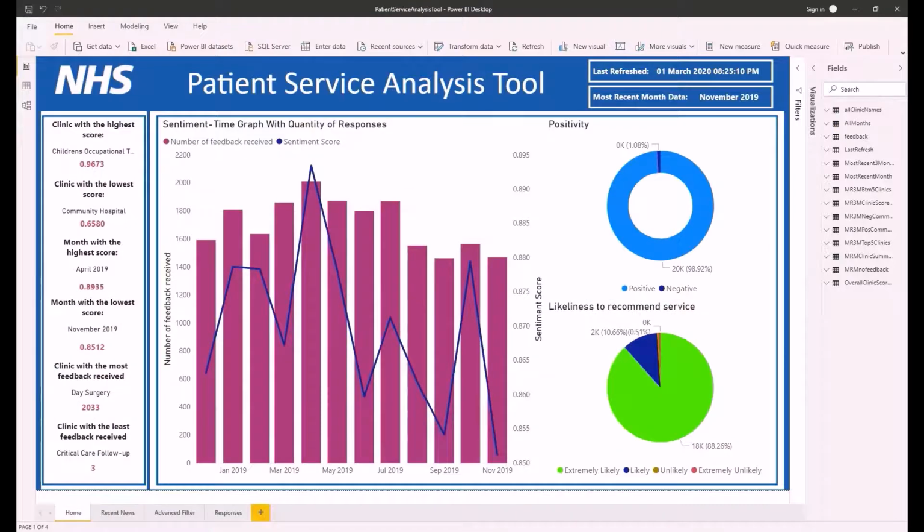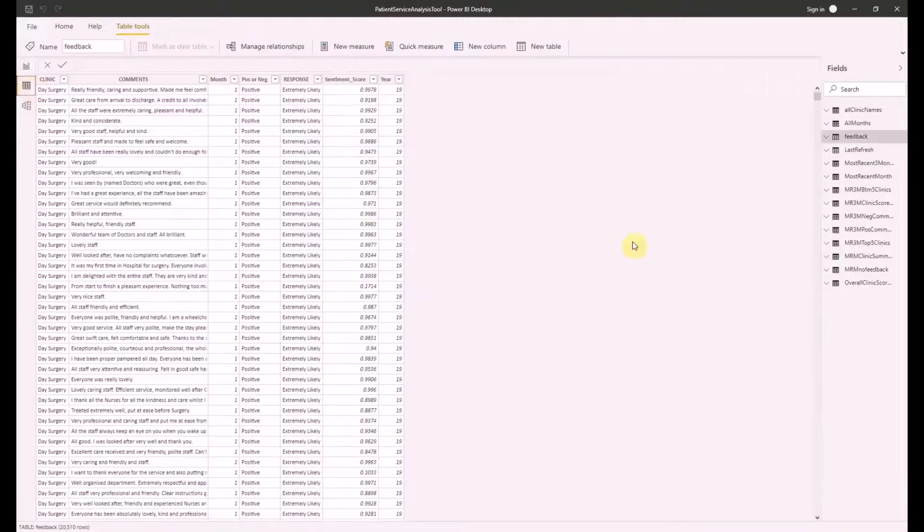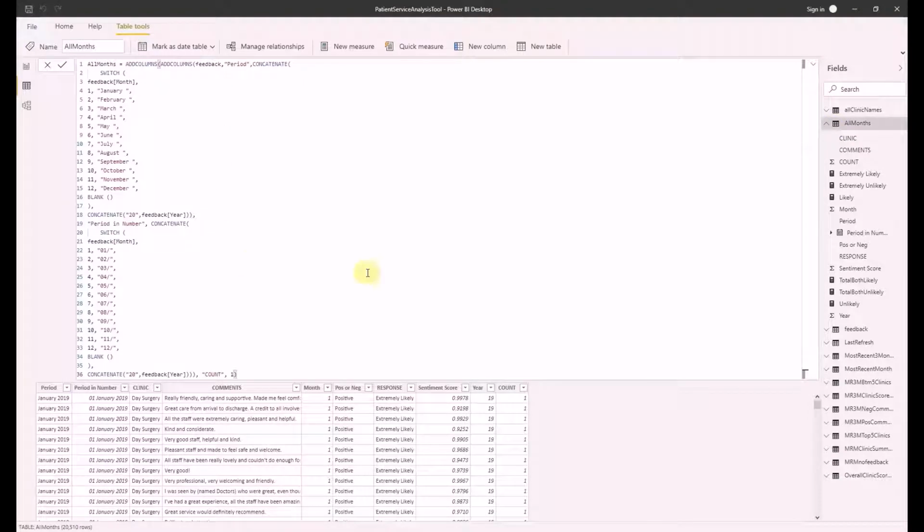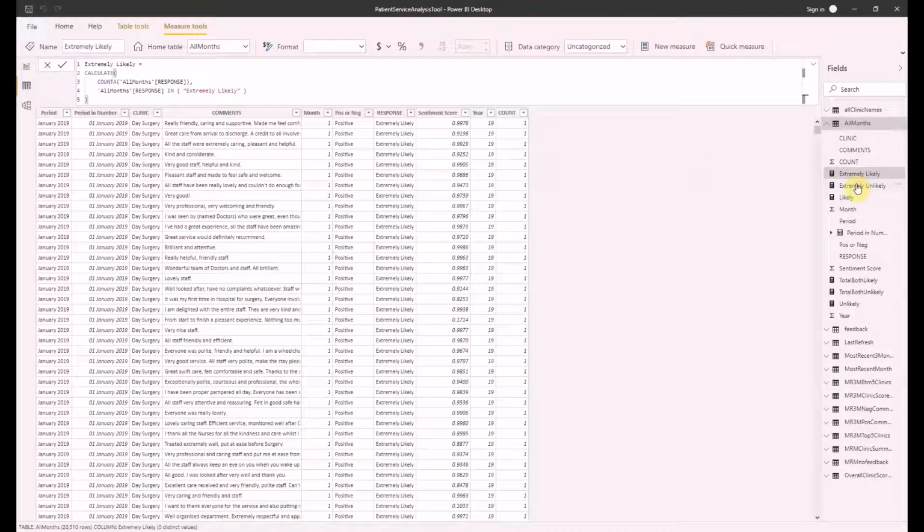Another nice feature of our Power BI file is that the only table generated from our API is the table called feedback. All the other tables are generated using SQL that we've written. So if I were to select all months, you can see we've written a set of SQL that creates the table. We also have functions within these tables that calculate certain column headings or visualization entries. This data is generated once the table called feedback is populated. Once this table is populated, all of the SQL runs, all the other tables are made, and then all the data from those tables are used to populate the visualizations.